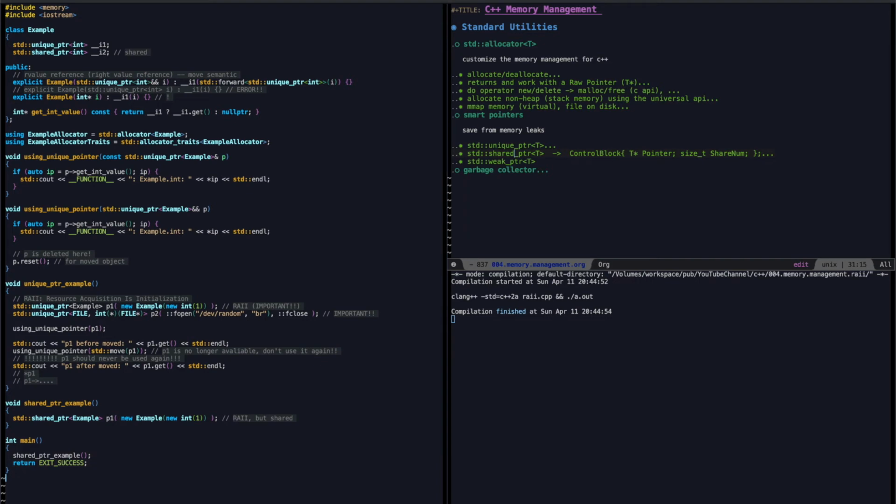So let's see. We can pass it to a function anyway. We can pass it to a function as a reference, like this.